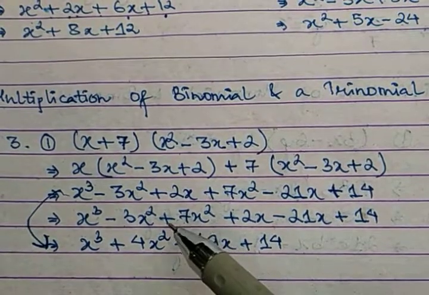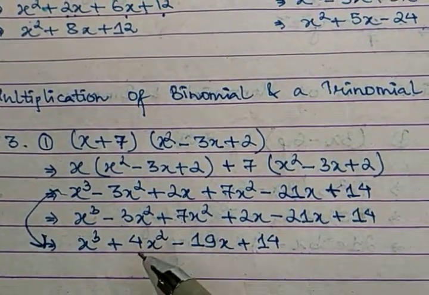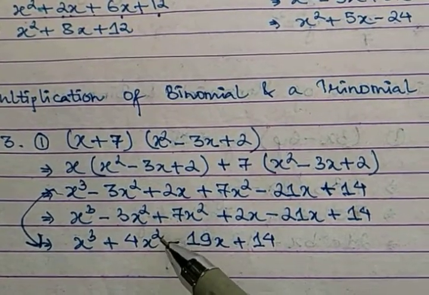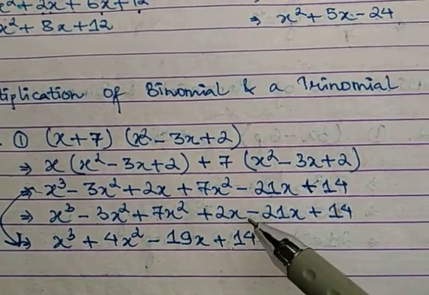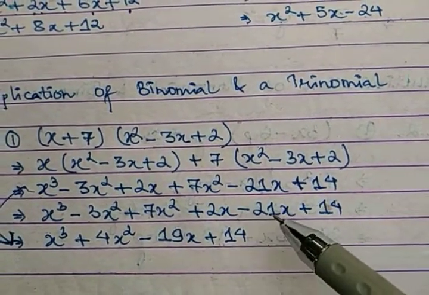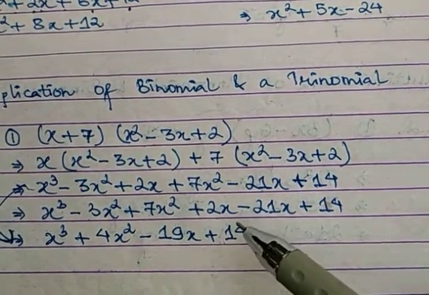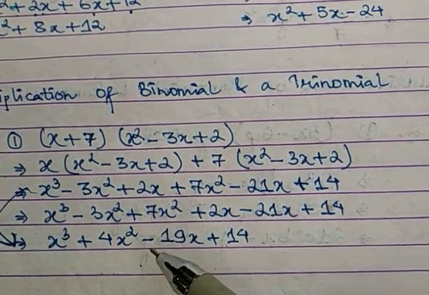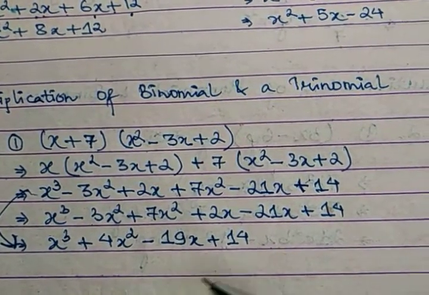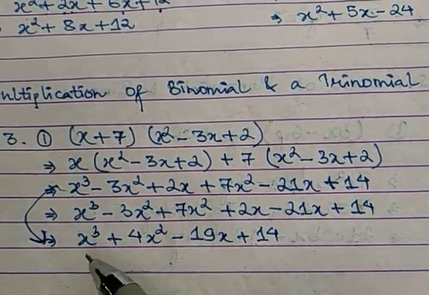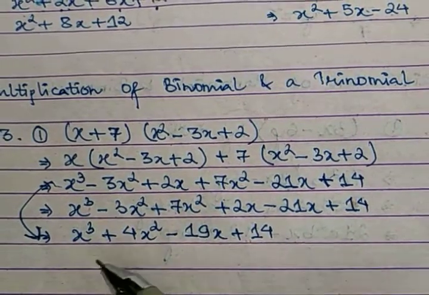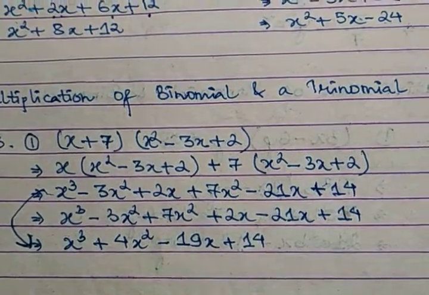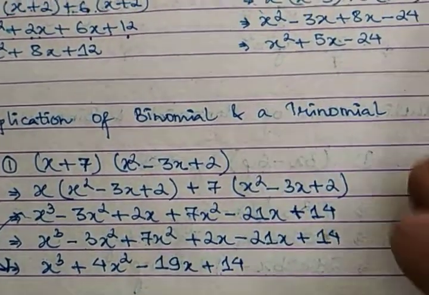So greater number is 7, so it's plus, plus, subtracted 7 minus 3 is 4, x squared. Addition and subtraction, the variable remains same. This variable power doesn't change. Similarly here as well, 2x and 21x, like terms with opposite signs subtracted, sign of greater number follows. Greater number is 21, so 21 is minus, so minus 19x plus 14 as it is. So here we are done here. Why? Because we got addition or subtraction of terms, but all the terms out here, they are unlike terms. We cannot go further, isn't it?